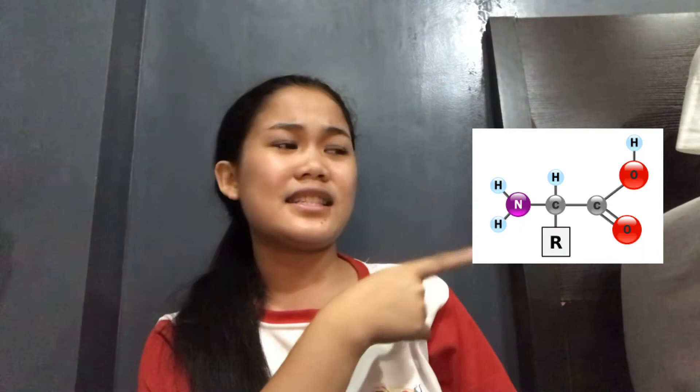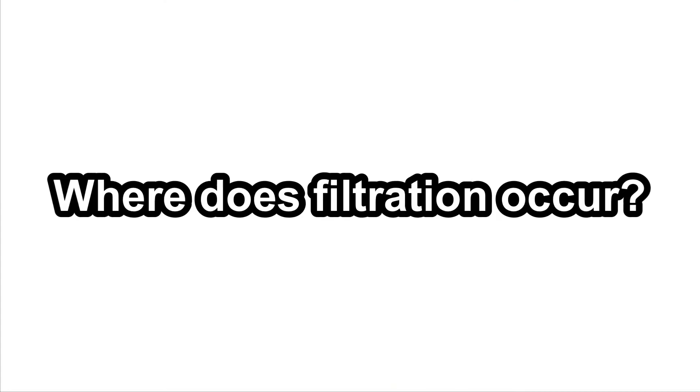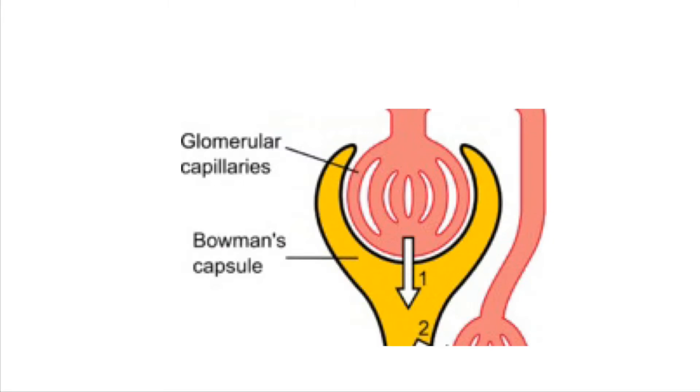But not all of these are actually waste products, and so they need to be reabsorbed and taken back to the bloodstream. It is also important to know what is not being filtered, or is too big to be filtered — these are your blood cells and your large plasma proteins. Filtration took place in the cortex of the kidney, specifically in the glomerulus that sits in the Bowman's capsule, and this combination is called the renal corpuscle.